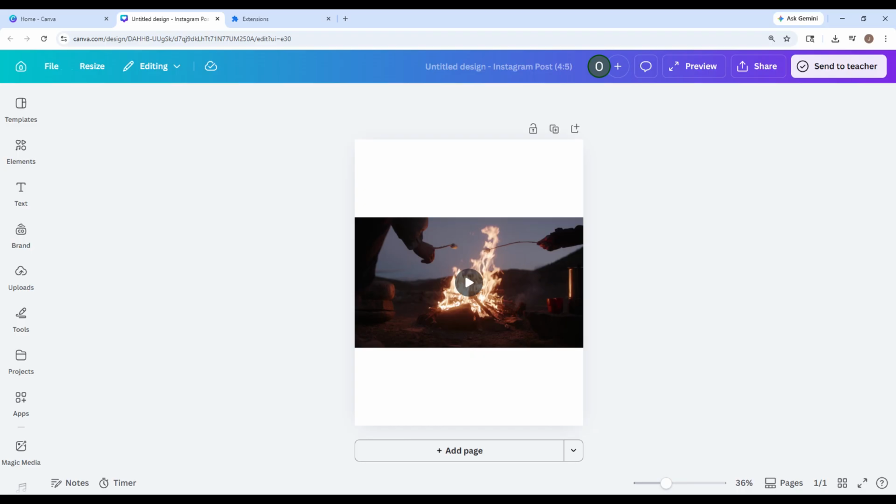Once Canva is working again, you should be able to continue editing as usual. And if the error ever comes back, just remember that 429 is usually temporary and related to too many requests, browser data, or an unstable connection. Now you know exactly how to fix it safely and quickly.